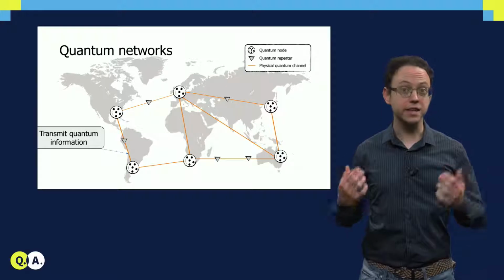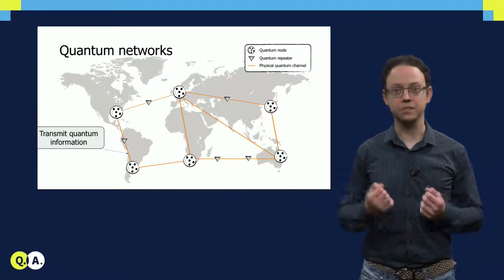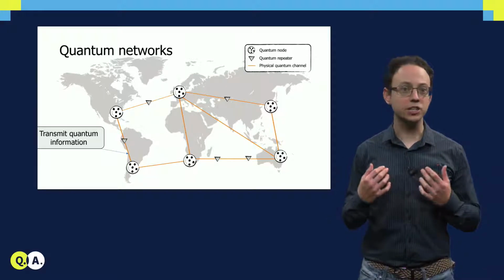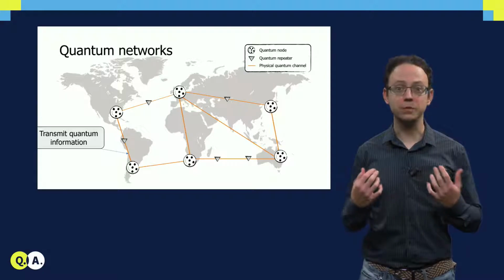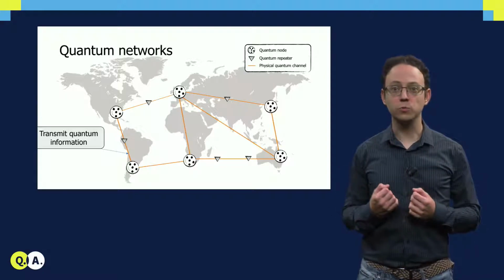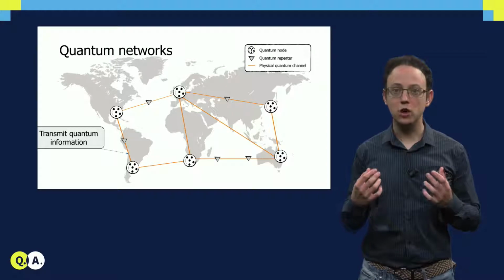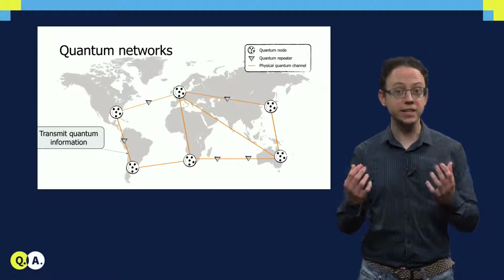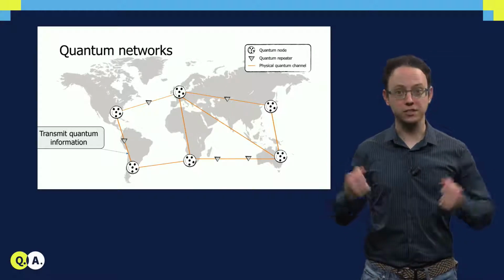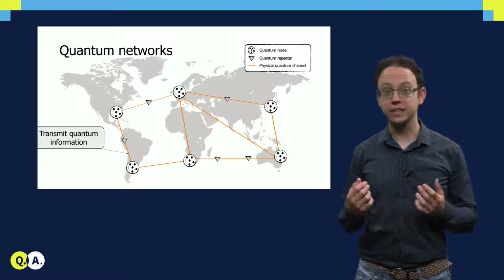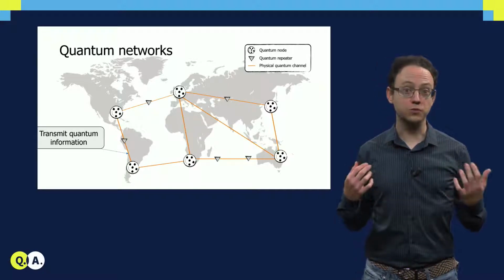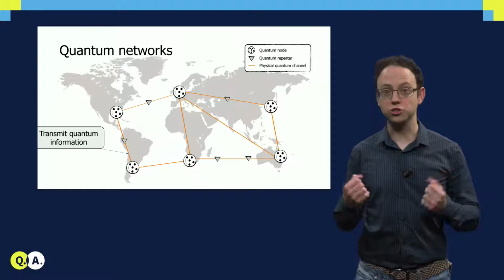Transmissivity, as we've already said, scales exponentially with distance, but they have the huge advantage that they are already deployed. Quantum information can be transmitted over the very same fiber optical channels used by the telecom companies. The quantum internet might very well use both types of channels for different situations.